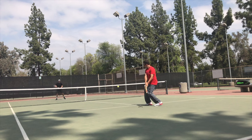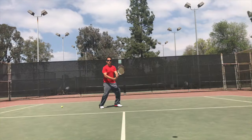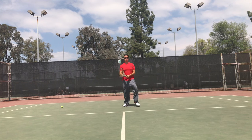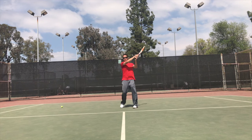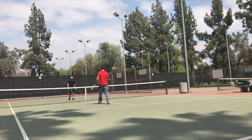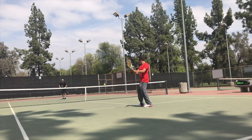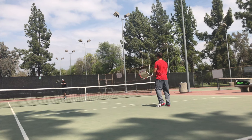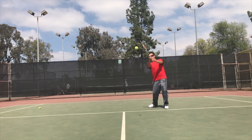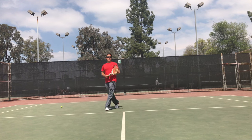Now in Ari's defense here, this is the first time he's ever done this drill and I didn't want to break up the flow just yet. But as we continue to work together, this will be something we work with him on a lot because it creates the coil, which is the potential energy that can be transferred into the whacking of the ball. So what we're doing here is training the center of our bodies to be smooth, relaxed, connected to the ball, and really efficient. Plus, it looks really cool.